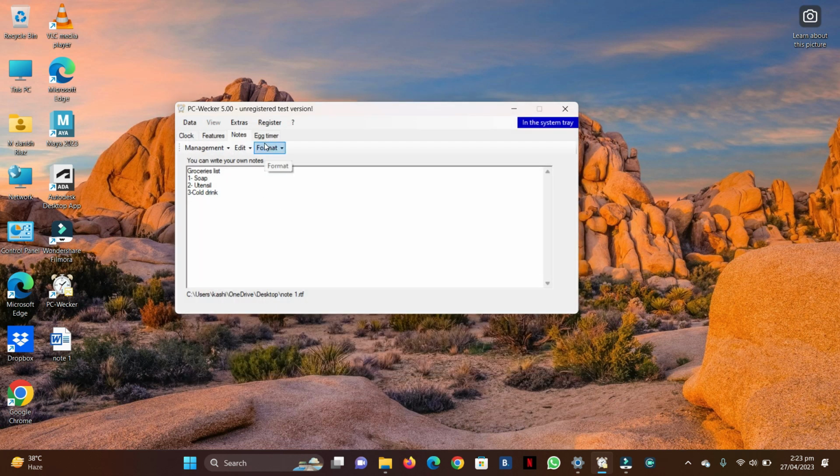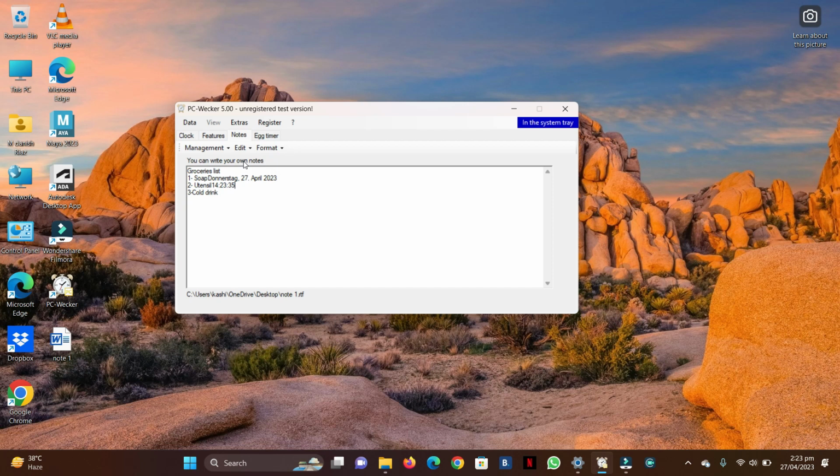Okay, there's one more thing, that's the edit section. If you want, you can use the undo button, repeat any text, or cut the text, copy text, or if you want to paste the text that you have already copied, you can also do that. And if you want to add time and date with the specific text, you simply have to click on date, and the date will be added with that specific text, as you can see. And if you want to add a specific time with the text, you can simply click on time, and that time will be added with that text.